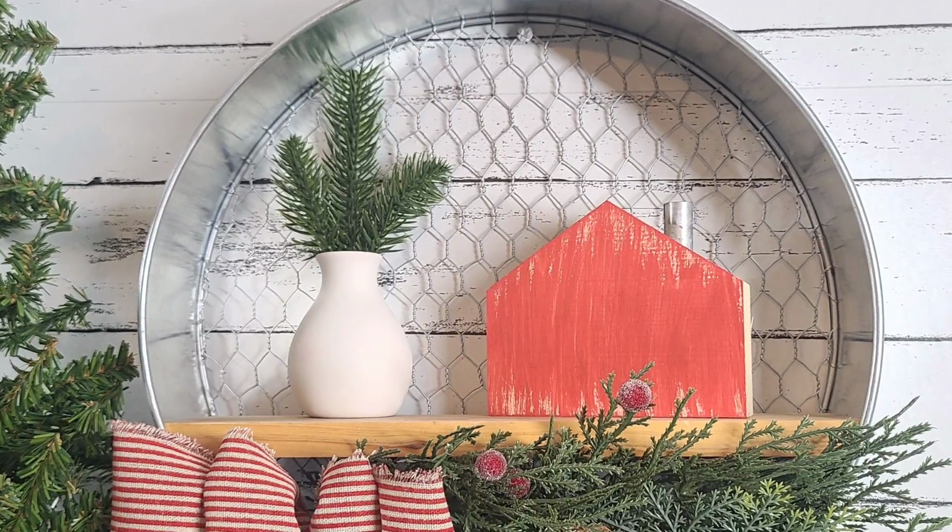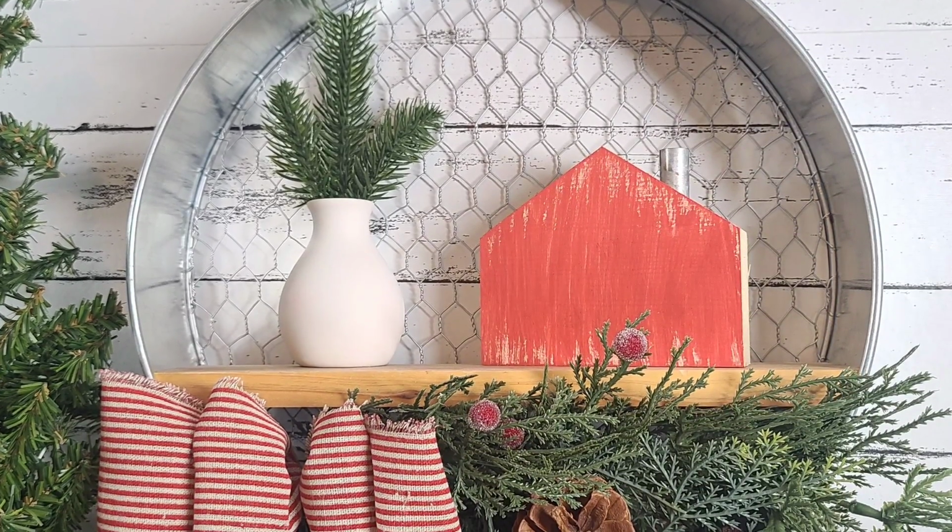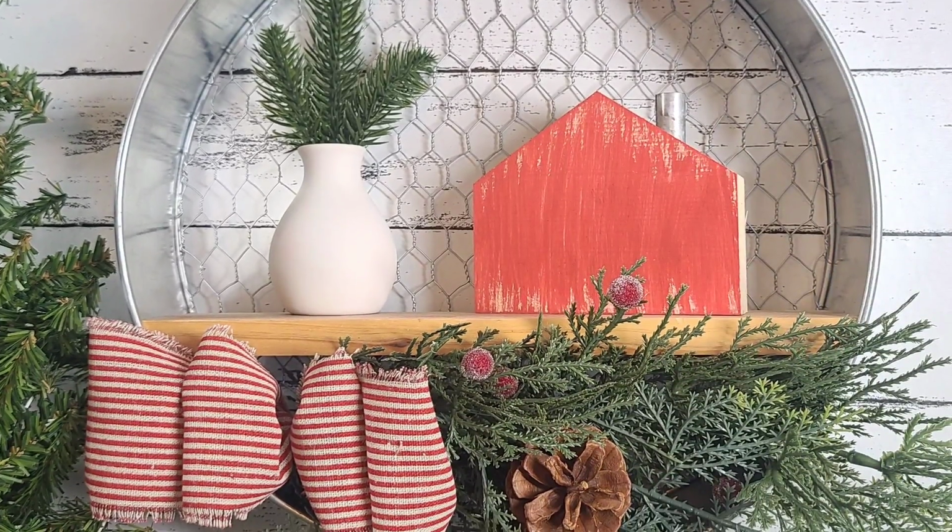And that's it for this one. What a beautiful piece, and it was only $2.99, and it was a great flip.